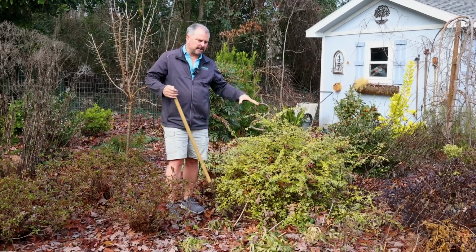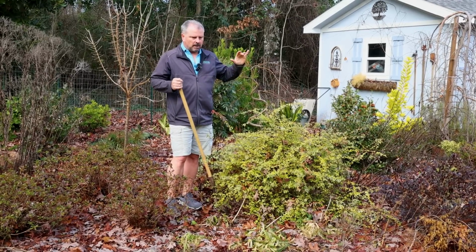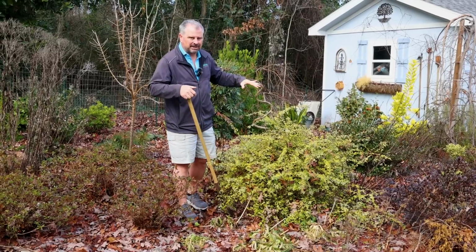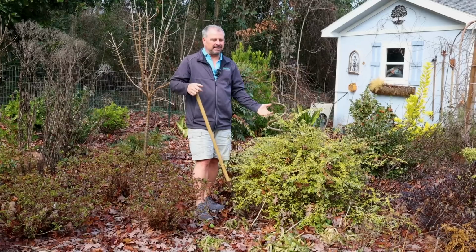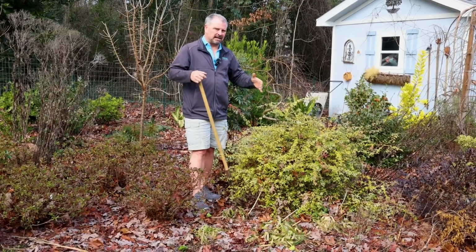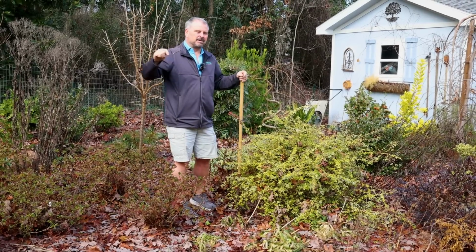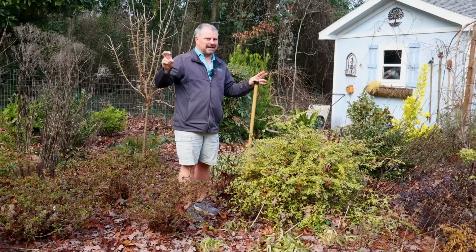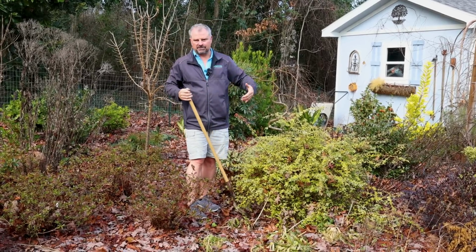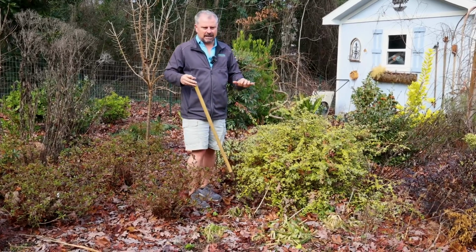If I wanted to transplant this Abelia, which has been in the ground for less than 3 years, okay? Since it's been in the ground less than 3 years, it's probably gonna be pretty easy to dig it out and move it without doing really any prep to it. What I'll typically do is go dig the other hole approximately how big I think I need to dig it. I'll probably end up over digging, because typically I end up with slightly less coming out than you'd like, just from experience of moving lots of plants.